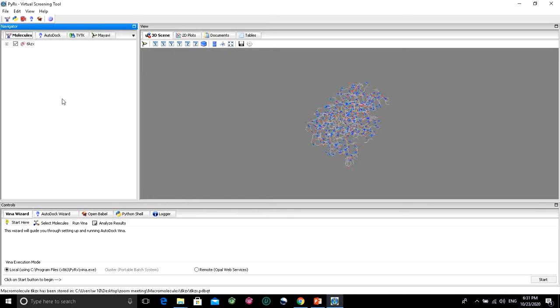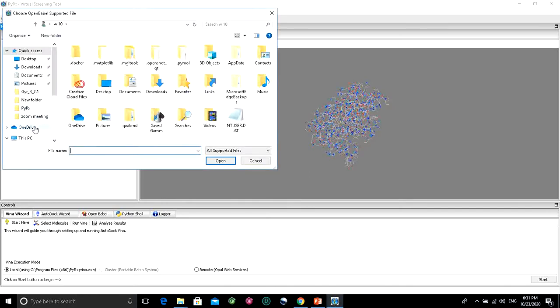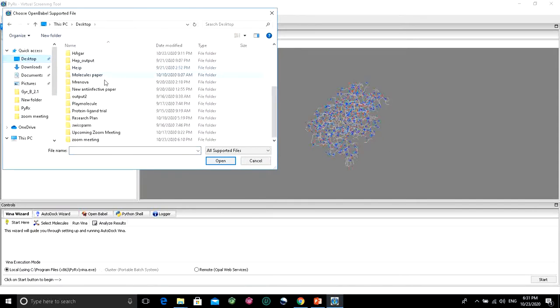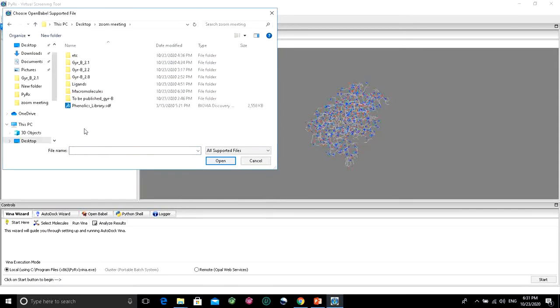The next step is to load your library of compounds. You can do so from this small icon, load structure data file, or SDF. So as I said before, you should use the SDF format to be recognized by PyRx. We have saved our database in Zoom meeting.